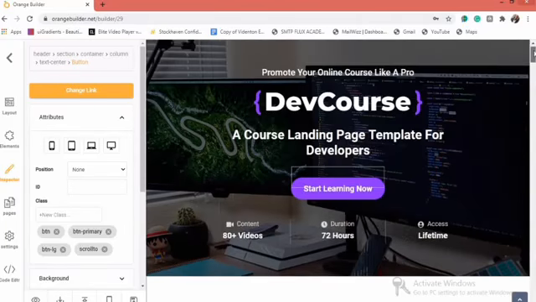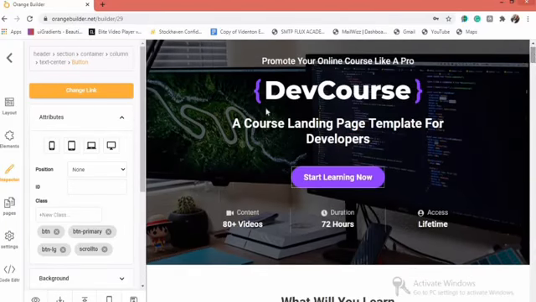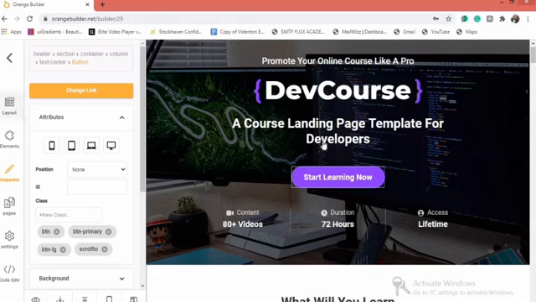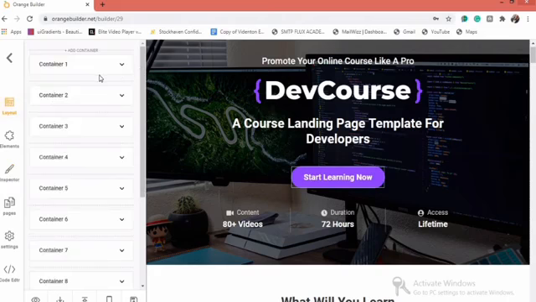If you want to add some attributes or some elements as well, you can also find the elements option right here. You can see where it says elements, but before that, you can see that we have the layout option. The layout option is like the arrangement of the page, the way the boxes are arranged. You can also change that if you want to. You can see we have the container one, which is the one at the right top.